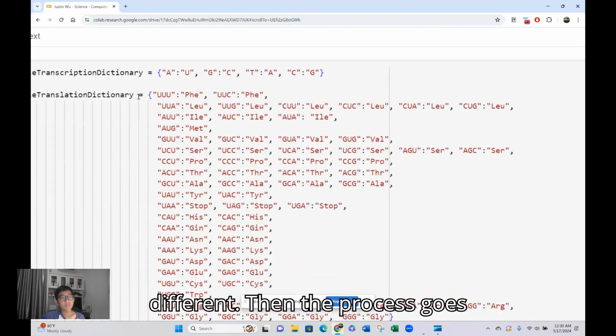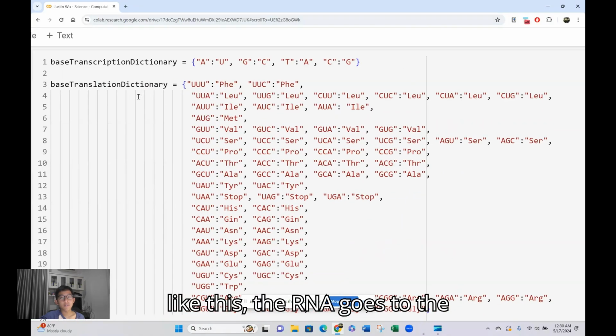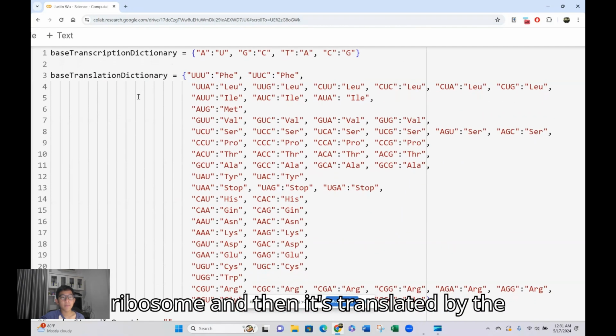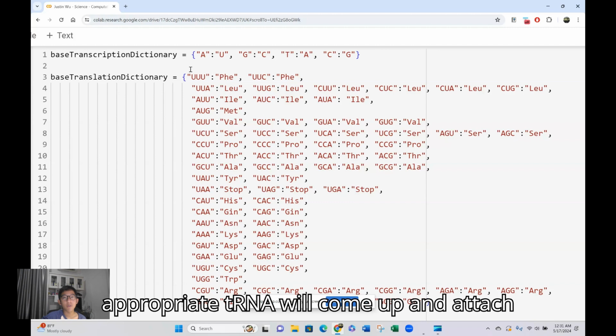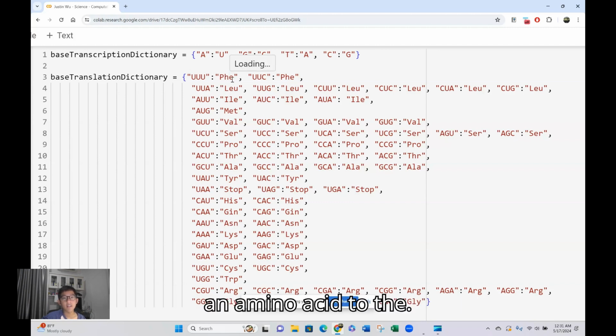Then the process goes like this. The RNA goes to the ribosome, and then it's translated by the ribosome in the codon system, which takes triplets of the nitrogenous bases, and then the appropriate tRNA will come up and attach an amino acid to the polypeptide chain.